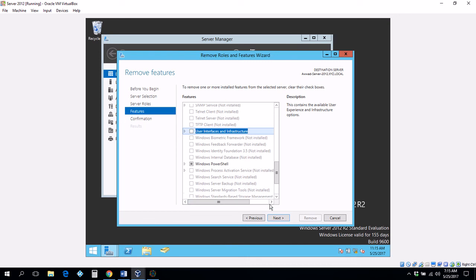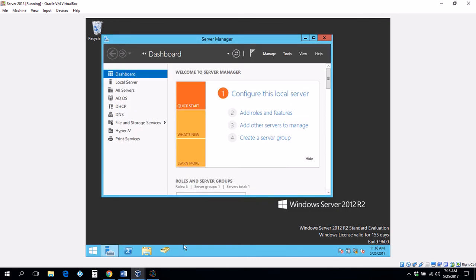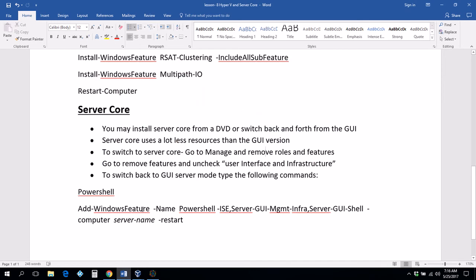Once you're done, please take a snapshot of this. This is what I want you to bring up on how to go to server core. To be able to come back, all you have to do is type these two commands in on the prompt. You type in PowerShell. It will take you to PowerShell. And then in PowerShell, you type this one command.